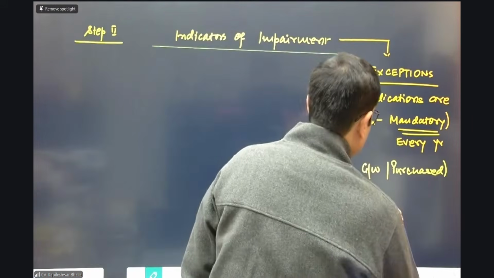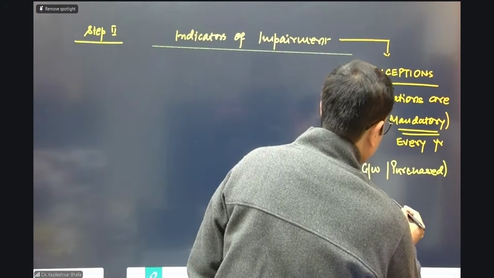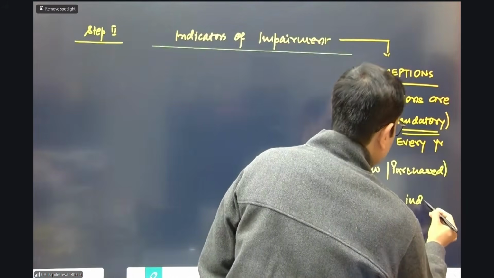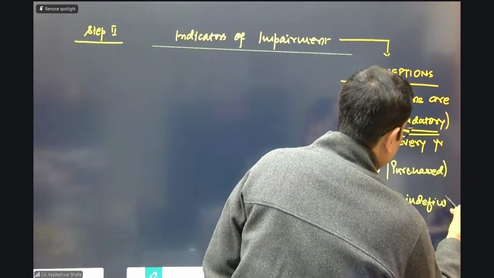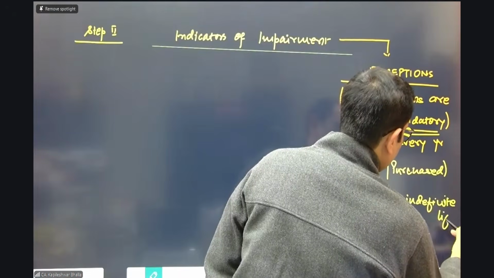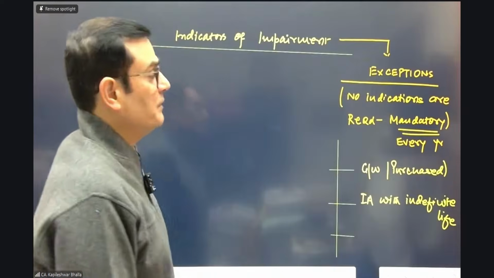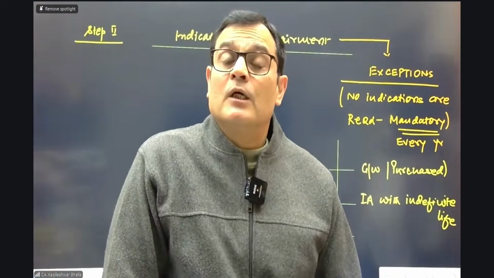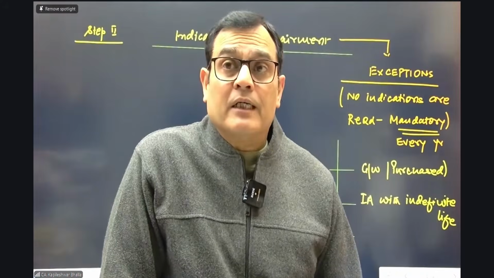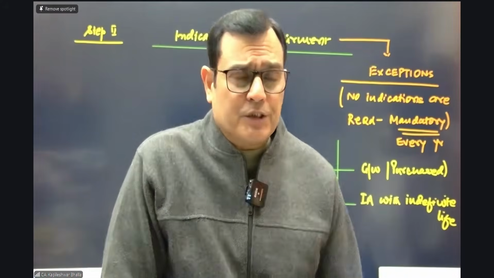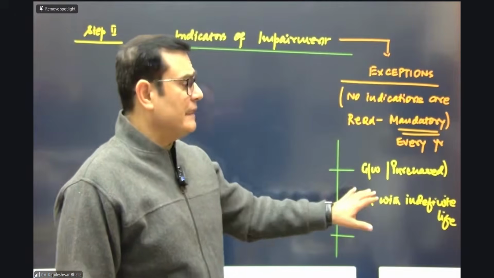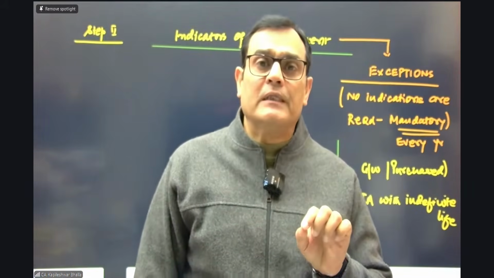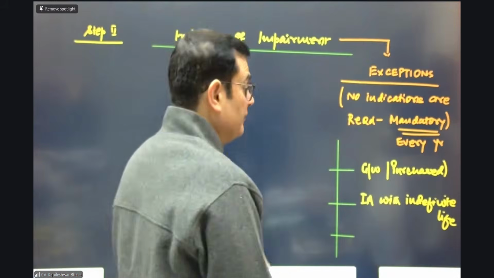And then the second is intangible assets with indefinite, not infinite, with indefinite life. Because assets where we cannot attribute a definite life, it's not infinity. It is supposed to be indefinite life in nature. So assets which have an indefinite life are also going to be tested every year.